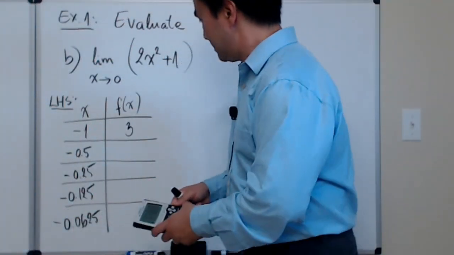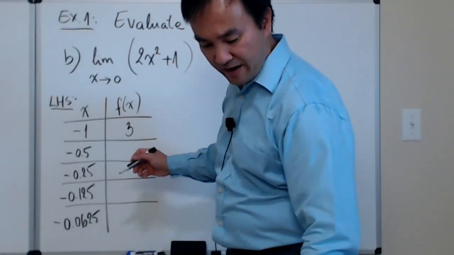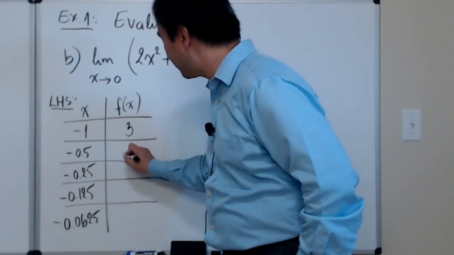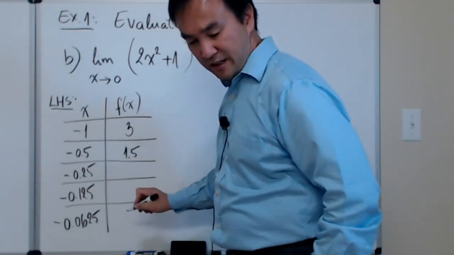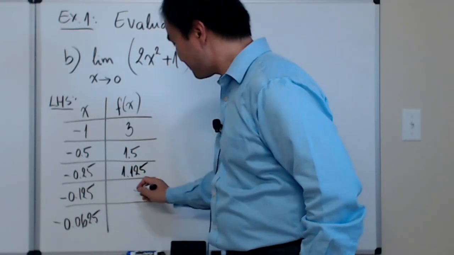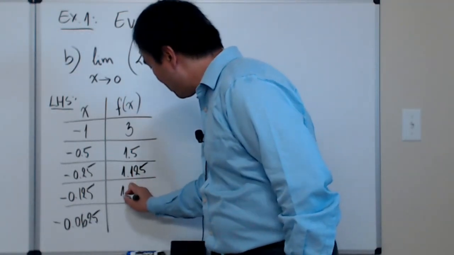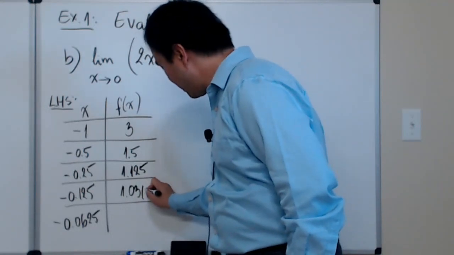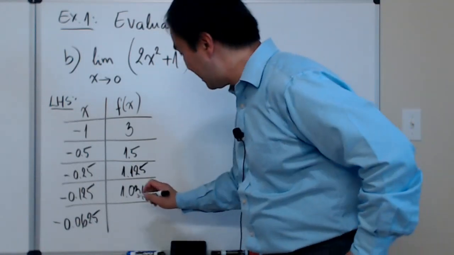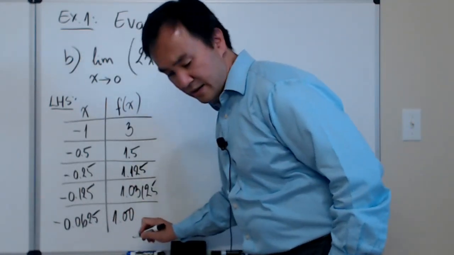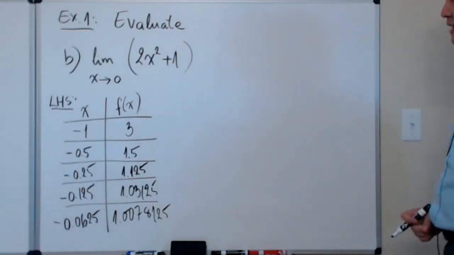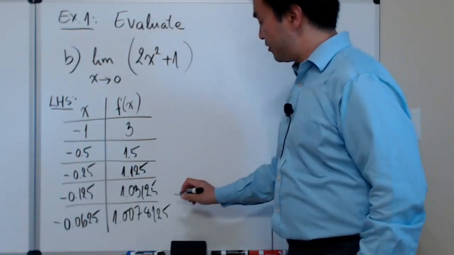All right, so after correcting my calculation, the value I had here was 1.5 right here, right? And our next value here is 1.125, and our next value down was 1.03125, and the last value here on the output list is 0.0078125. Okay, and so now I'm ready for making a prediction.